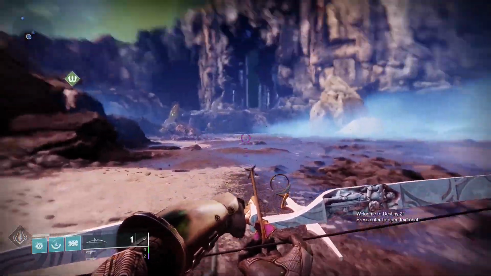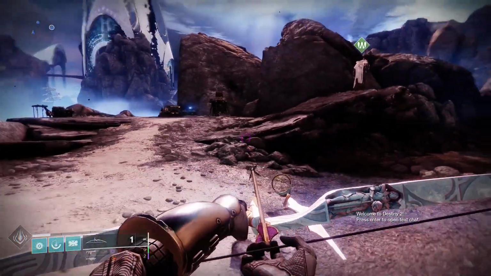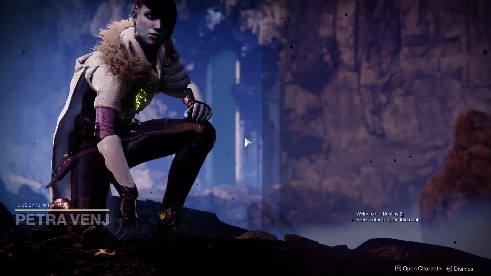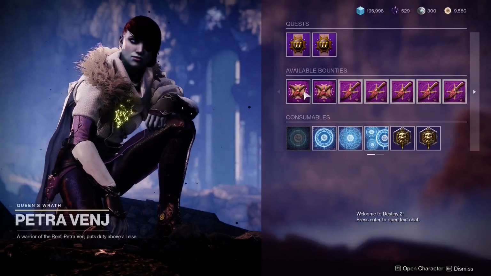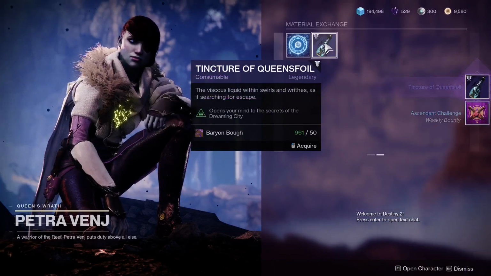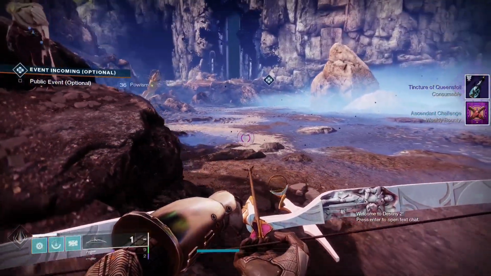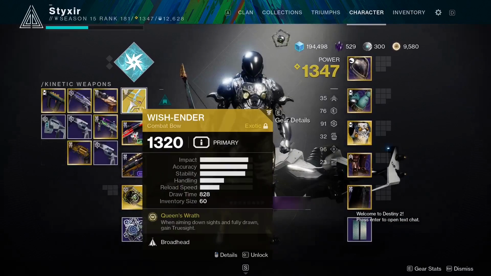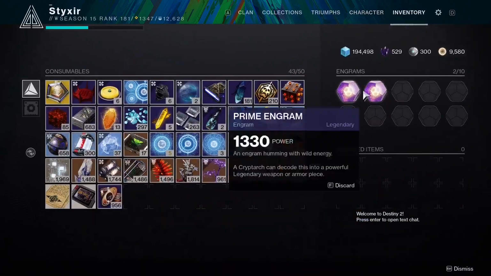Now, this week, you want to make sure that Fatebringer is in the Dvalin mists where you transmat in, because that will mean you are in the correct load zone. Make sure you grab your Ascendant challenge bounty and any tinctures you might need, and then hop on your Sparrow in order to go to the next part of where we gotta be.